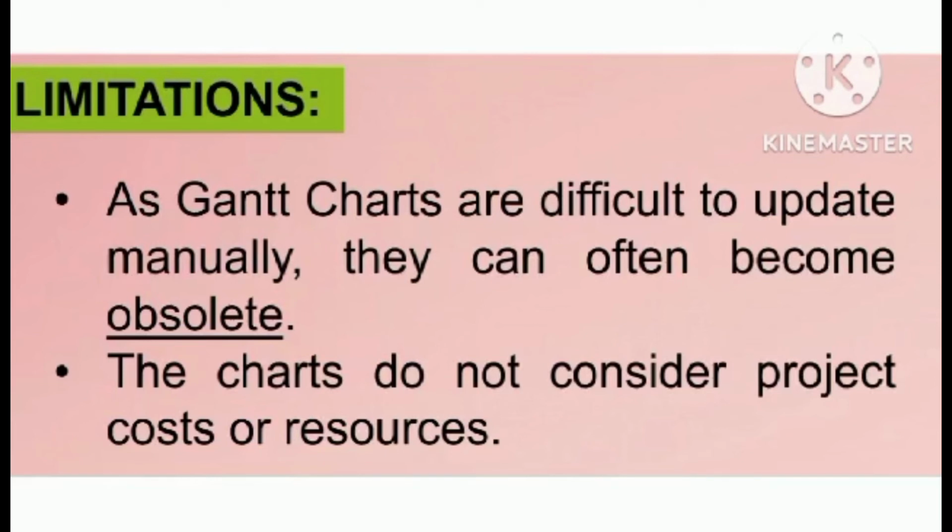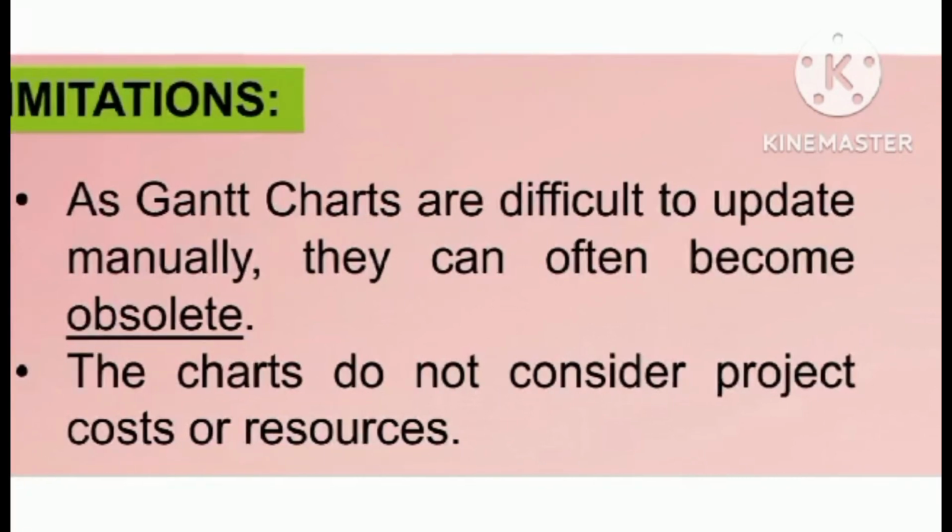Next, the chart do not consider project cost or resources. So sabi ko nga kanina, ang Gantt chart ay easy to understand dahil nakapaloob lang dun kung ano ang gagawin natin at kailan natin gagawin ang isang activity or ang ating project. At yun yung advantage ng Gantt chart. Pero dahil yun lang ang nakapaloob dito, yun din ang naging limitation ng Gantt chart. Dahil dito sa Gantt chart, hindi dito nakapaloob kung ano yung mga magiging cost at resources ng ating gagawing project every time na gagawin natin ang bawat activity sa ating Gantt chart.